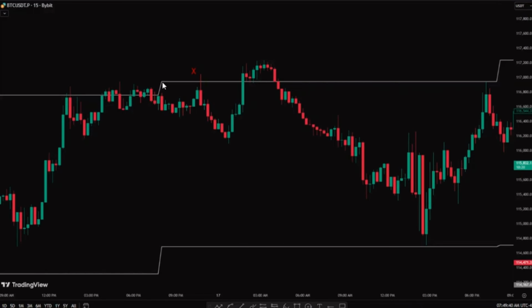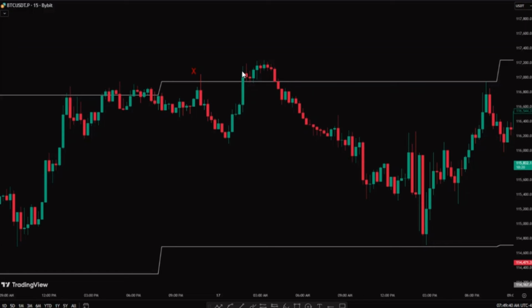First, we will mark the previous day's high and low. If we are looking for a short position, we will wait for the price to take out the previous day's high and close at least one candle outside the range. After that, when the candle closes above the previous day high, we will wait for the price to come back again in the range and close a candle inside it. Here, we can see the price took out the previous day's high but didn't close a candle outside the range. So we will not take this trade.